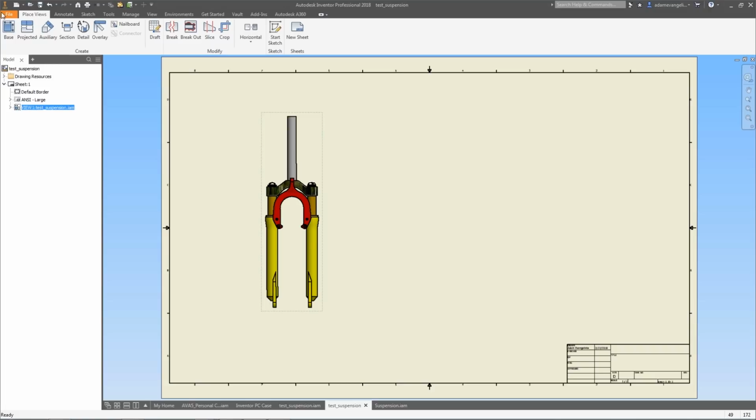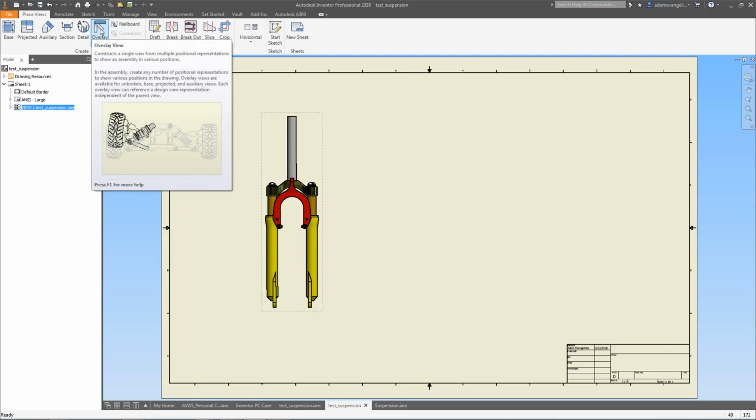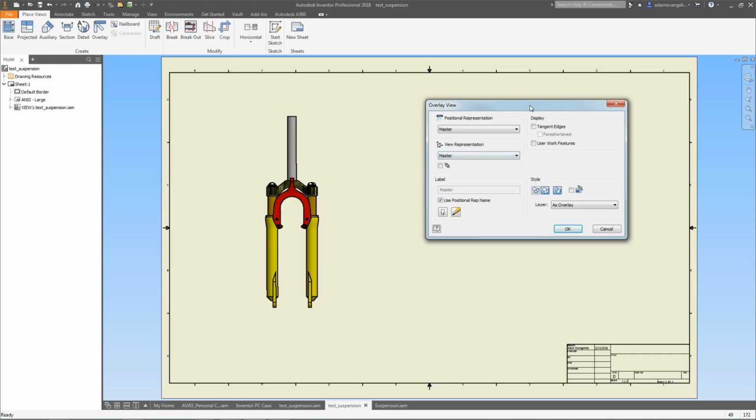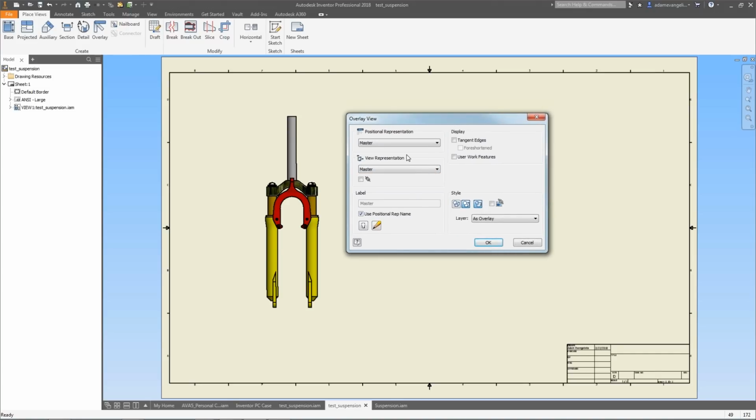We're having a good time. There's a bunch of cool buttons up here, but today we're talking about overlay. And as you might imagine, overlay lets us produce an overlay over our drawings over here. It's going to be for the same model, for the same view model that we just chose. And instead of the master position, we're going to go ahead and choose, I don't know, the super stroke. Sounds pretty cool. We do want to choose the view representation. I'm going to keep it view 1 for now.